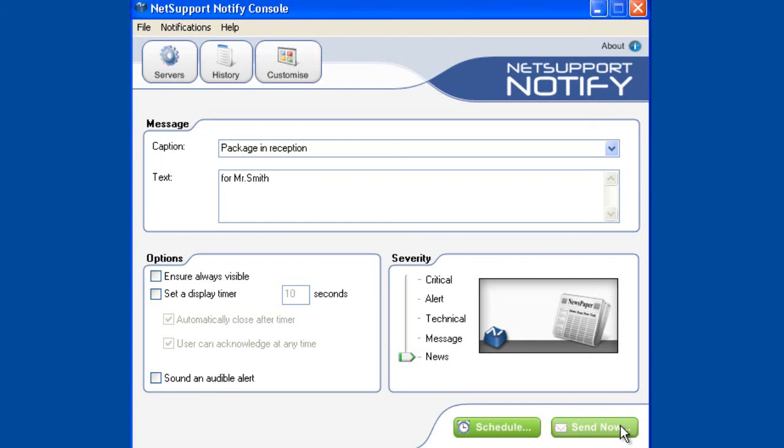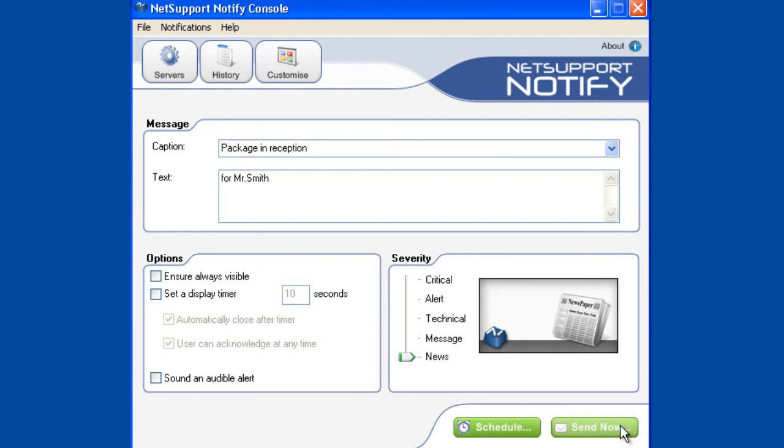Popping back to our notification console, you'll see it's a Windows application and it's sitting on the screen in front of us now. We also provide the notification console as a web-based component, and when the console is installed, an additional folder is installed on the computer which contains the ASP pages and the supporting files needed to have a web-based notification console. This folder can be added to your web server, and then any member of staff accessing your company intranet with the appropriate user permissions has the ability to send quick alerts over the network without the need for any locally installed console.